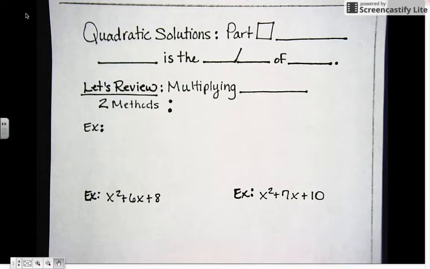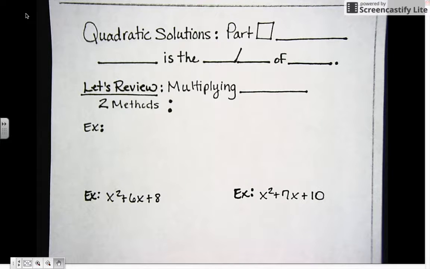Let's see, who do I need to tell? Angel, are you paying attention? Let's see, who else? Victor, pay attention to the screen. Let's see, 8th period. This is going for 3rd and 8th. So let's see, Fernie, are you watching the screen? Melanie Scott, are you paying attention? There's a lot of you out there. So if I call you by name during the class, be ready to answer.